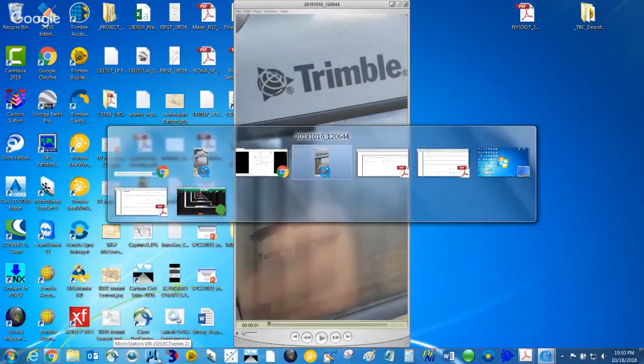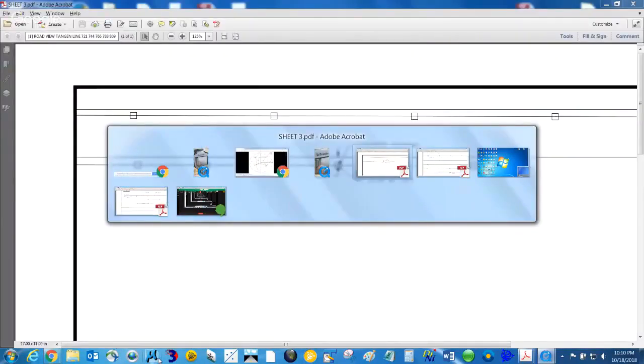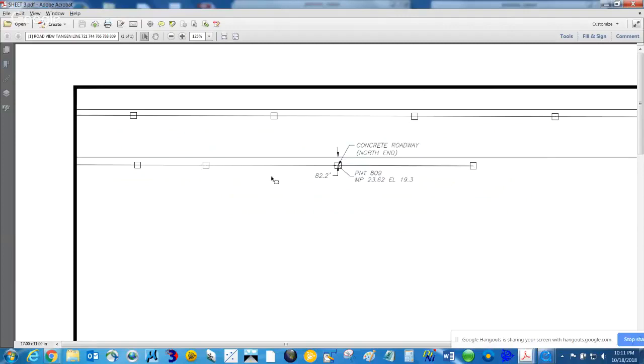I had invited Chris to come on tonight to talk about his work. I gave him these coordinates, and he did incredible work in AutoCAD, which I don't have an AutoCAD license on this machine. Even if I did, I can't do what he does. I'm not an AutoCAD guru like he is. But he was able to take those XYZ values and display them in such a way that he could replicate what it would be like to set up a theodolite.